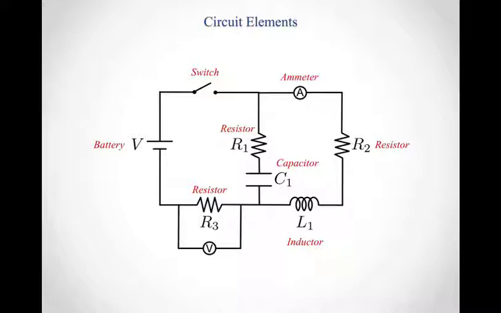And then again, I can measure the current within a circuit with my ammeter. Here it's placed in series with the elements R2 and L1. So this ammeter will tell me how much current is flowing down this branch of the circuit. And then my voltmeter is connected across this particular resistor. You can see I've got one lead here, I've got the other lead of the voltmeter there, and so it'll enable me to figure out what the potential drop is across resistor 3.